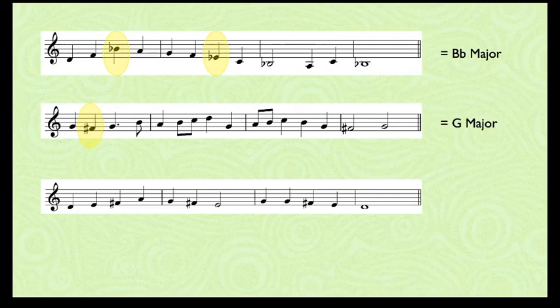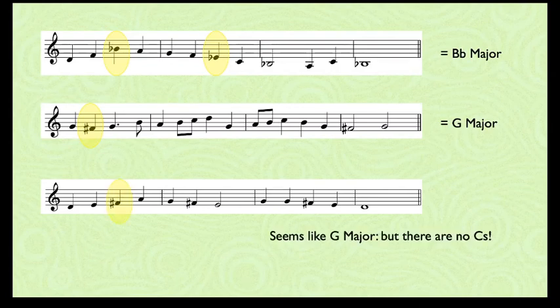The last example is a little trickier. There's only one accidental, F sharp, but this melody doesn't begin and end on G, and it doesn't really sound like G is the tonic. It sounds like D is the tonic, but that would mean a key signature of two sharps, F sharp and C sharp. If we look more closely at this melody, we see that there simply aren't any Cs of any kind. So which key signature should we use? We want a key signature that points to tonic, and there's good reason to think that the tonic of this melody is D. So we'll write a key signature with two sharps, F sharp and C sharp, even though the C sharp doesn't actually appear.